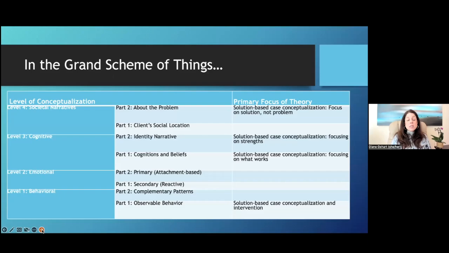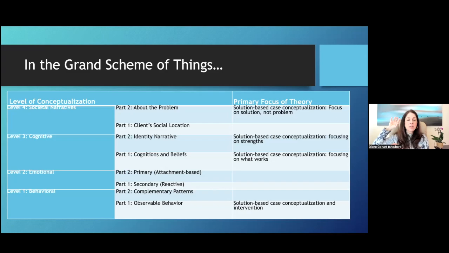So when you look at this in terms of the unifying framework, some of you may be familiar with that I developed, you will see that solution focused is interesting in that it really does focus on narratives around the problem and your identity narrative as a person, and a lot of the cognitions around what works and what doesn't. And it also really focuses on observable behavior more than any other postmodern approach. So it's got this grounding in behavior that is unique. If you look at narrative and collaborative, solution focus has a very strong behavioral and then cognitive piece together there, which is similar to cognitive behavioral therapy. It's also similar to systems therapy, systems and structural, also behavior anchored in cognitive.